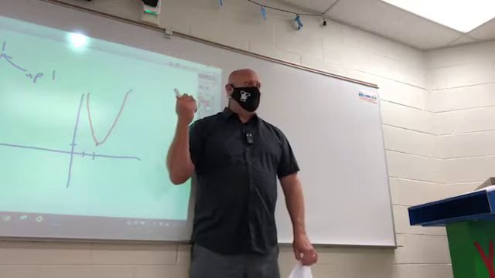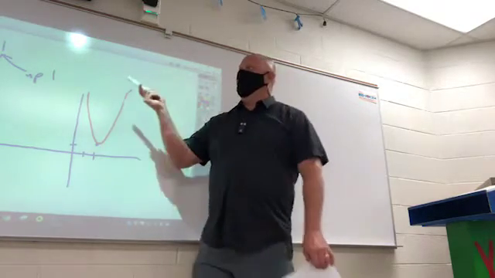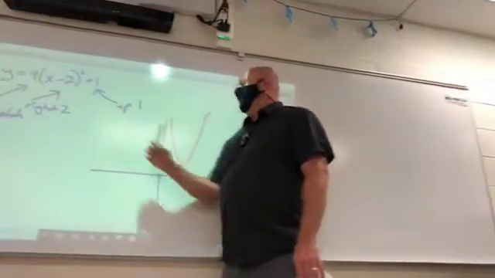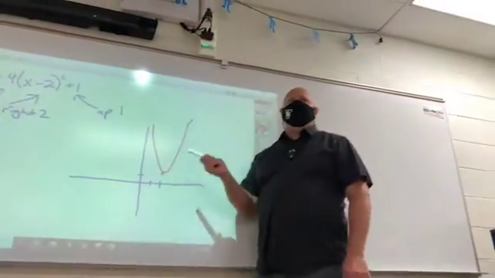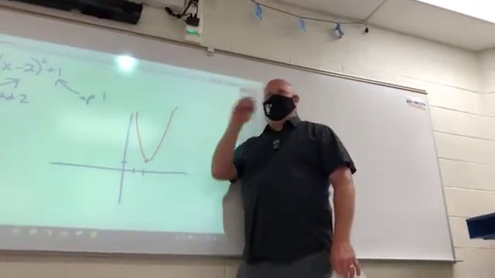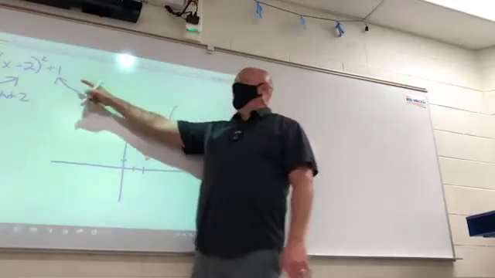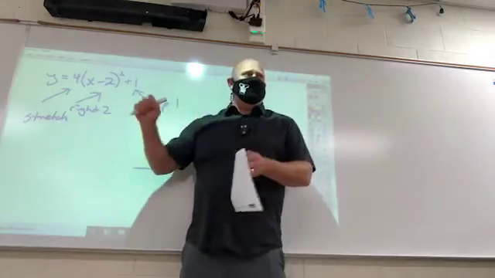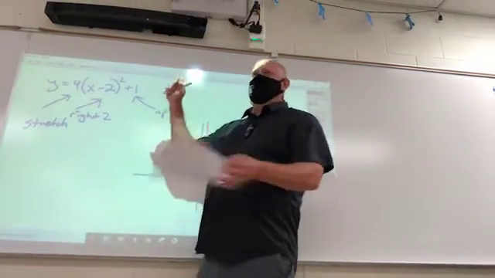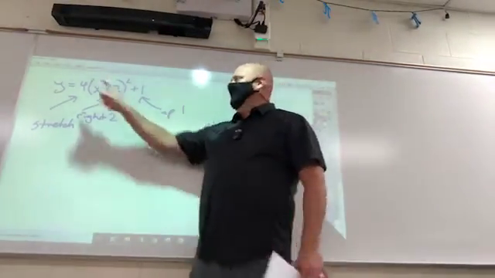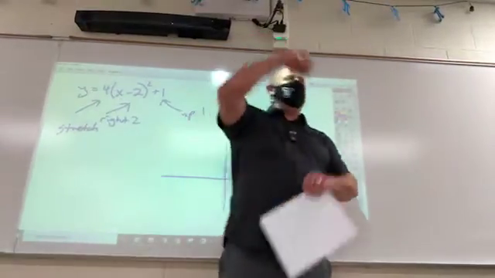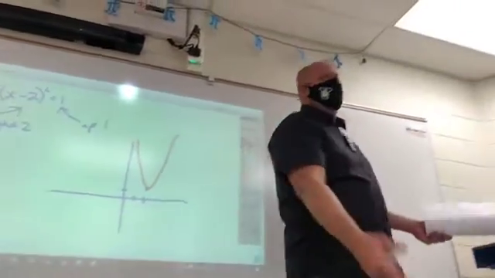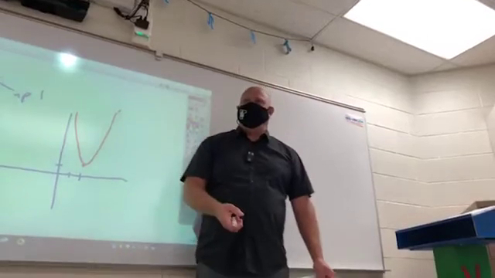It looks complicated when you first look at it, but really it boils down to this. If I can show you what a standard graph looks like, and you know how to graph a standard graph, well then adding 1 and minusing 2, all you do is shift it over, over 2 and up 1. It's the same graph at that point. And if you know the 4 just stretches it vertically, it just makes those graphs super, super easy.